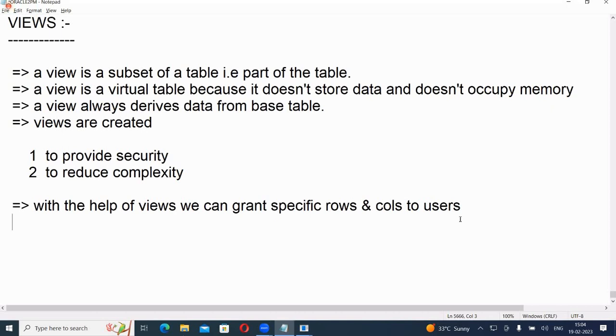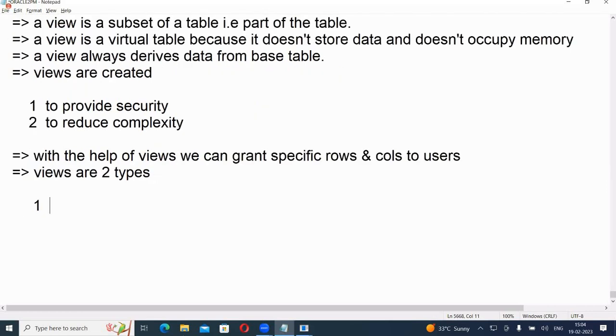Okay, next. Views are two types. One is simple views, another one is complex views.